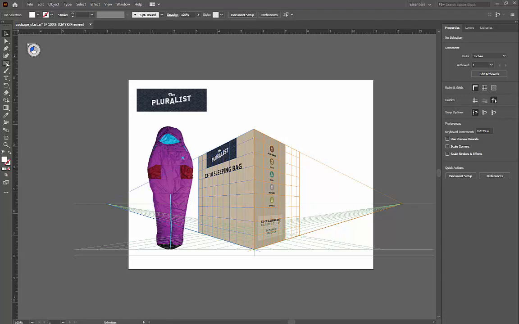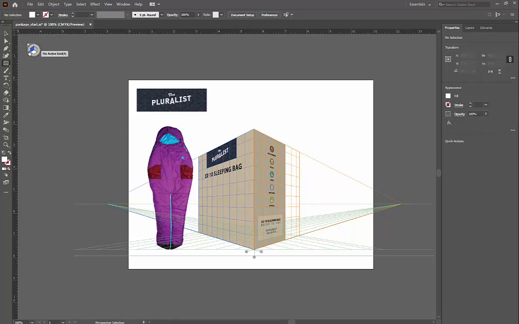So I'm going to use my rectangle tool and I'm just going to click outside so I don't match any planes quite yet, so that nothing's blue in there. And then I'm going to draw a square basically around just the top of that red shape and just to the top of the sleeping bag. So maybe right about here.